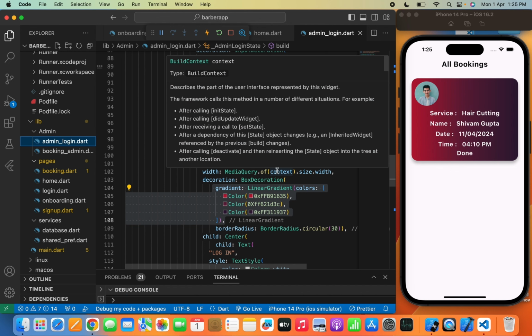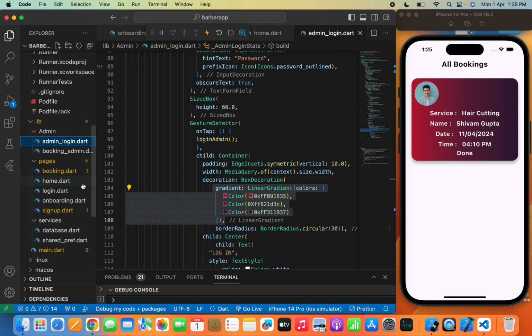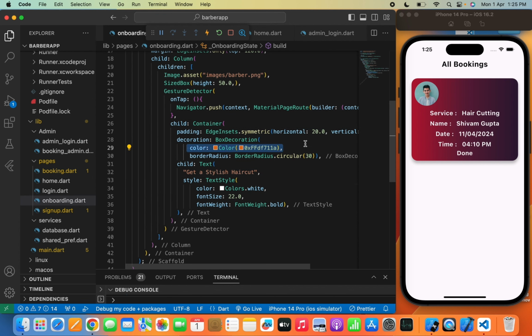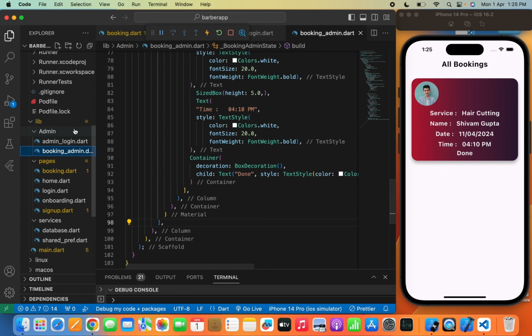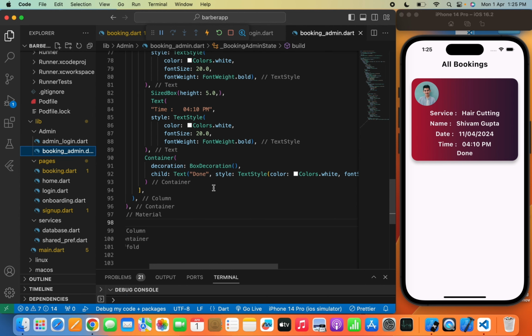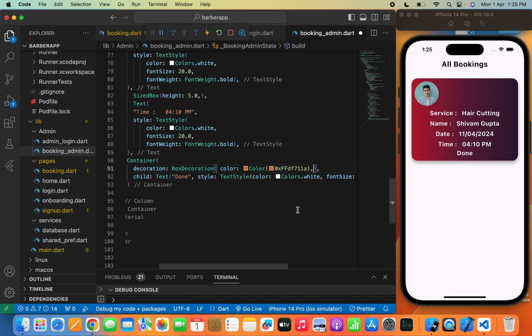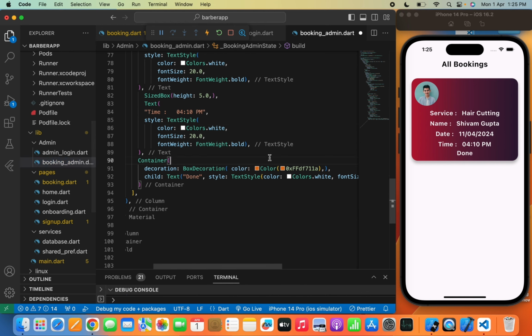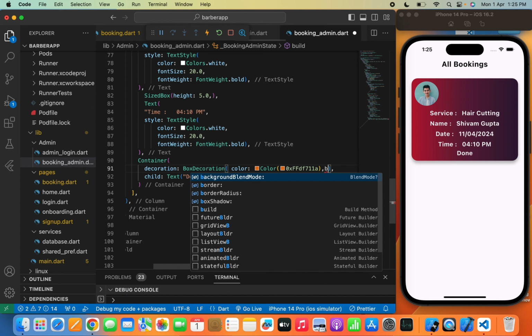We have used this color only. Yeah, I'm finding this color. We have got this color. Basically that color has a unique code, but I don't know that unique code because there are thousands of colors that we use in building Flutter apps. Now let's provide the border radius.